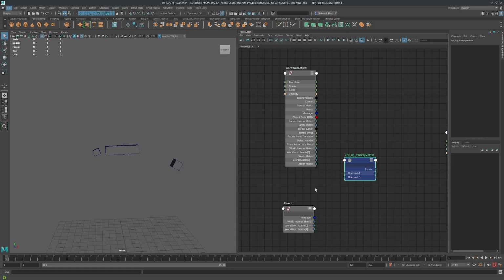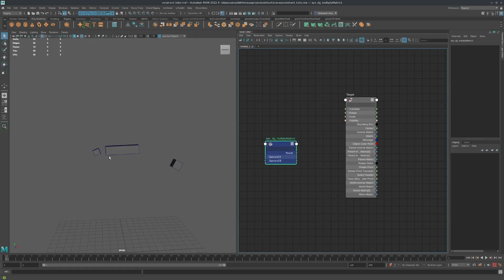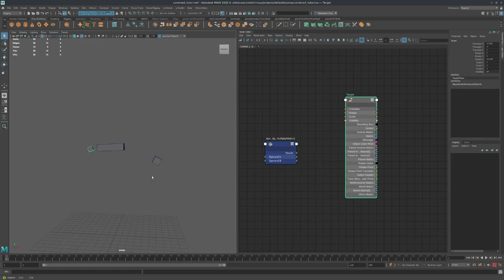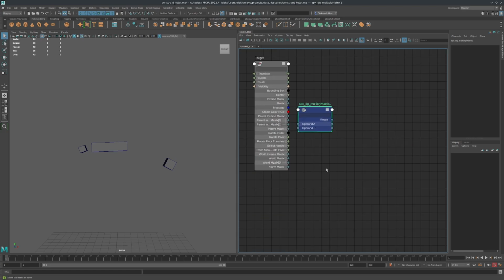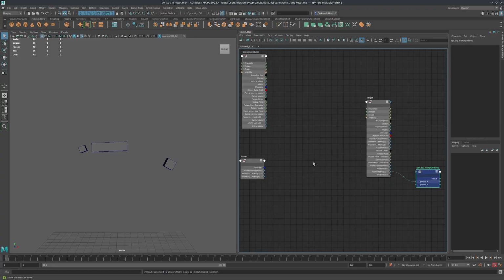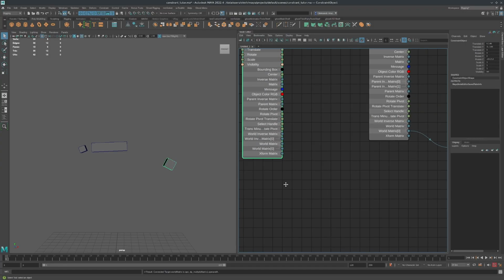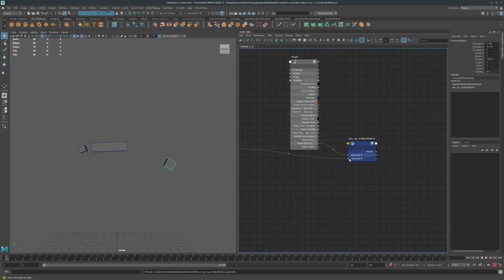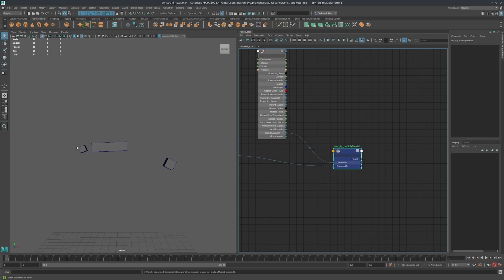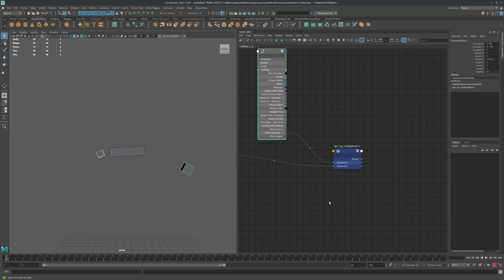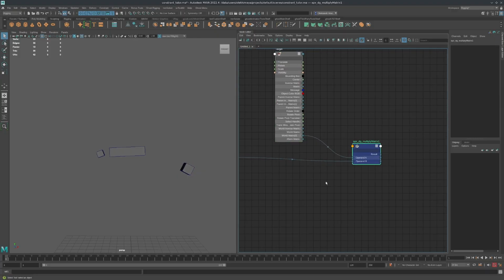So first I want to find the difference transformation between my target and my constraint object. And for this I need to use the world matrix of my target as operand A and the world inverse of the constraint object as operand B, and that would give me the difference between these two objects in transformation.